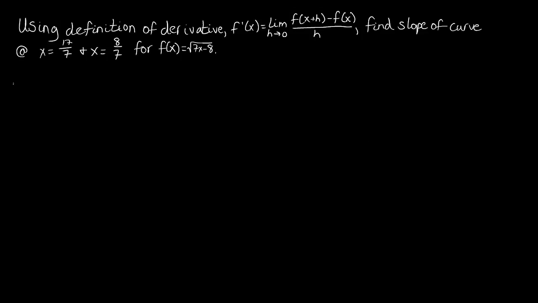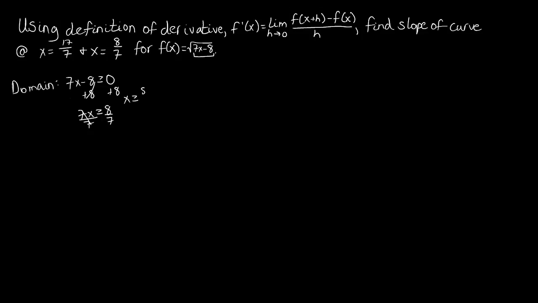We're going to look at the domain of this given square root function. Square root functions have specific domains where they are defined and some places where they're not defined. We can find that by looking at the radicand of our equation, which is 7x minus 8, and set up the inequality that the radicand is greater than or equal to 0. Wherever the radicand returns a positive value, we can take the square root. Solving for x gives us 7x ≥ 8, so x must be greater than or equal to 8 over 7.